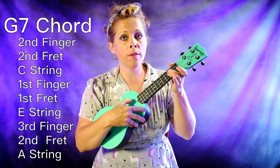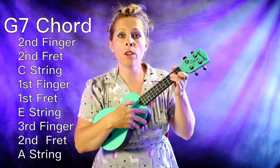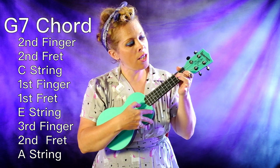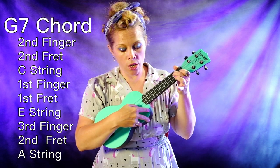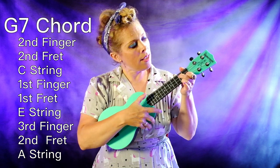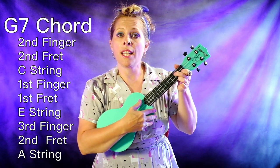Then you take your first finger and you put it on the first fret of the E string, this one right here. Then you take your third finger and you go to your A string and you put it on your second fret of your A string. See, it looks like a triangle, and you play it. It's G7, just like that.